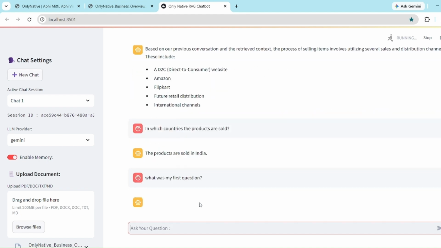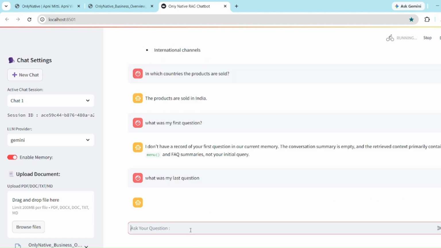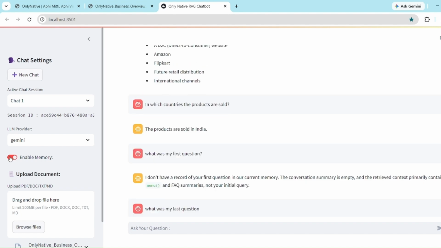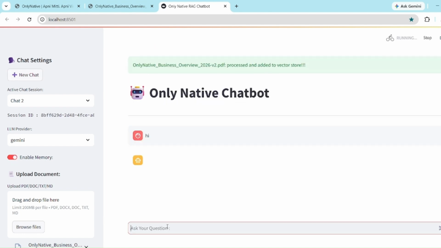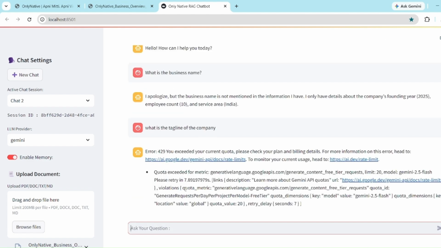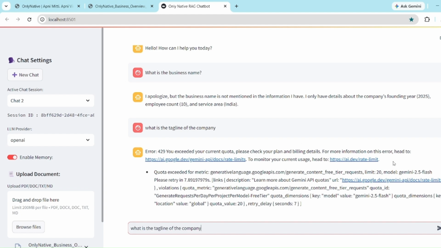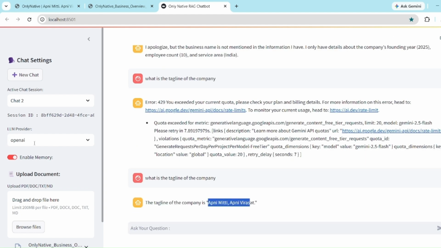In this video, we are going to demonstrate exactly that by building a complete RAG powered AI assistant for an Indian premium snacks product selling organization called OnlyNative, using a custom knowledge base, vector embedding, semantic search and a Streamlit application. We have created a smart chatbot app capable of answering virtually any question about the organization. While this is a prototype implementation, the same architecture can be scaled for large enterprises with thousands of documents and multiple business functions.